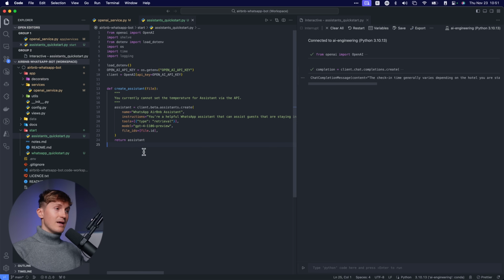And I wanted to show you this because you first have to understand how it previously worked to fully understand the benefits, but also the downsides of using the Assistants API. All right, so now let's continue with the creation of our first assistant. And here you can see the code for that.